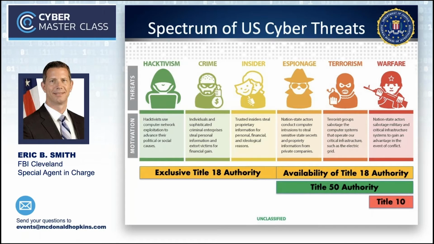So if we could move, we'll talk a little bit, briefly, about terrorism. We look at terrorism in terms of a few things. The targets that they're looking for, obviously communications networks, the financial industry, power grids, industrial control systems, and then blended attacks and simultaneous cyber and physical attacks. When we think about terrorism in the spectrum of U.S. cyber threats, we're looking at it as ways to destroy and not collect. That's the way we've looked at it, and that's the way I think they're looking at it.